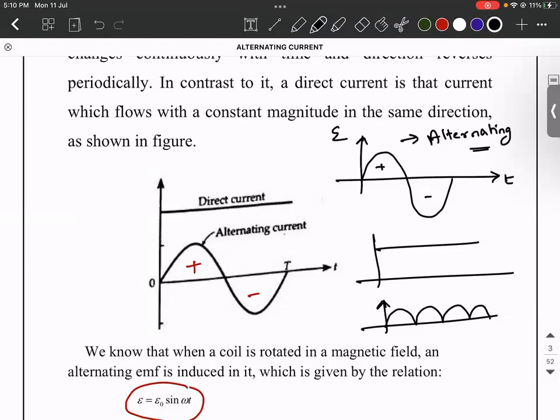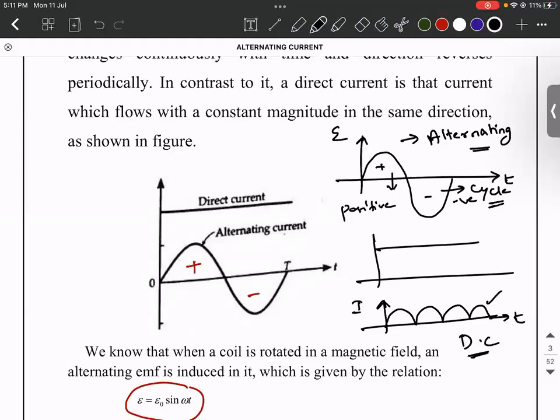Now, what about me taking a current like this? What can I call this current? This current is not called alternating. It is also called direct current because its magnitude is changing, but its direction is not getting reversed. For any current to be called an alternating current, the first thing that should happen is the direction should change with respect to time, meaning the direction should get reversed. You call this the positive cycle and you call this the negative cycle.